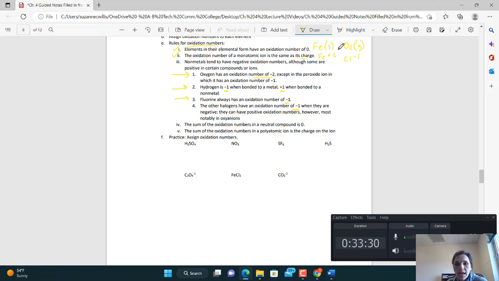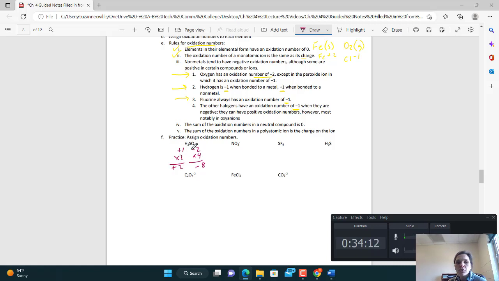Okay? So if we look at H2SO4, let's go in order. We're not an element. We're not a normal metal, non-metal. So we've got to deal with this group. Who are you going to depend on first? Oxygen. Oxygen's going to be a -2. There's 4 of him, so that's a -8. There's not a sulfur rule, so let's go to hydrogen. Hydrogen can either be +1 or -1. Do you notice that he's with sulfate? Sulfate has a -2 charge. So if he's with something negative, he is going to be positive. So he's a +1. There's 2 of him, so that's +2.